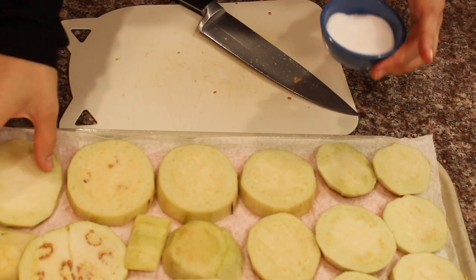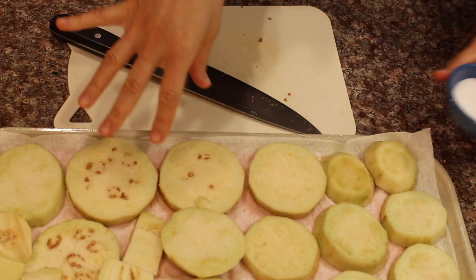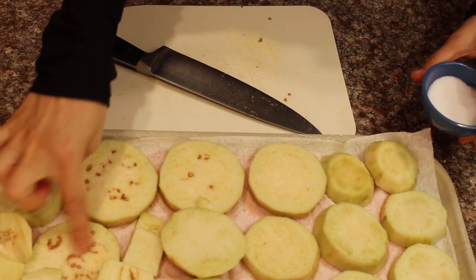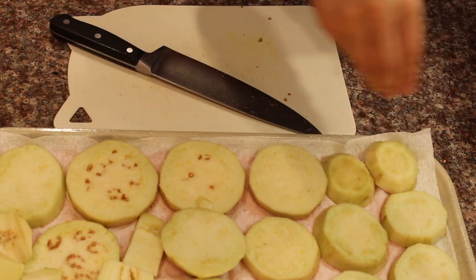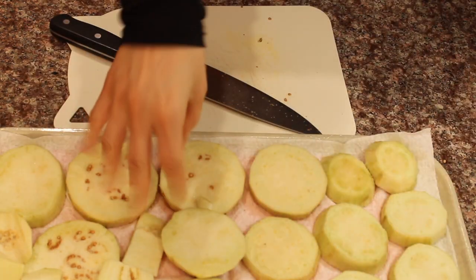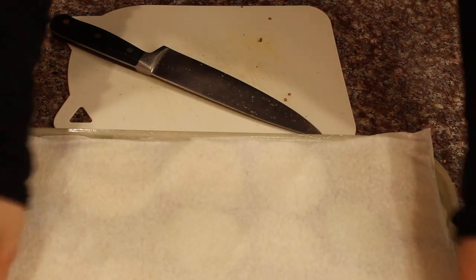Okay, so we're going to do one side and then flip all of them over. They've all been flipped over. Like I said, there's a little bit of seeds. It's okay. The best ones are going to be like these pieces. I'm going to salt this side as well. It's okay if you're generous with the salt, it won't be a problem. And then I have more paper towel, and I'm just going to place this on top.